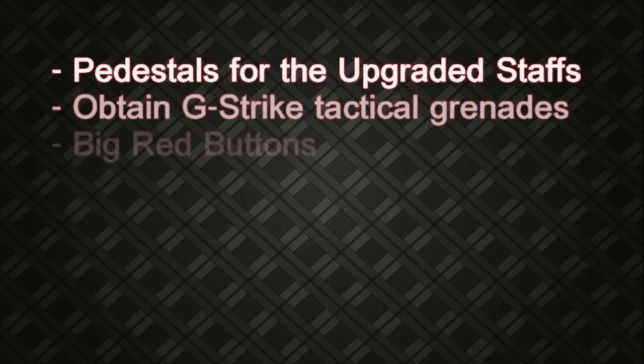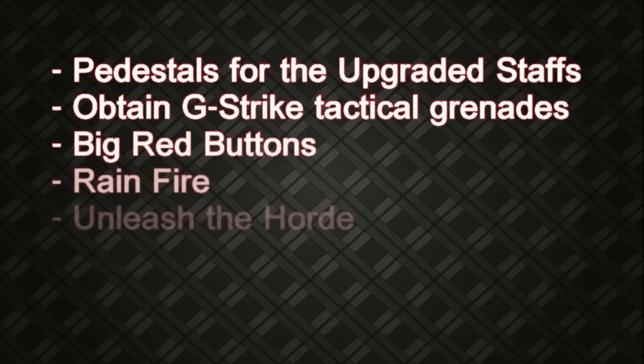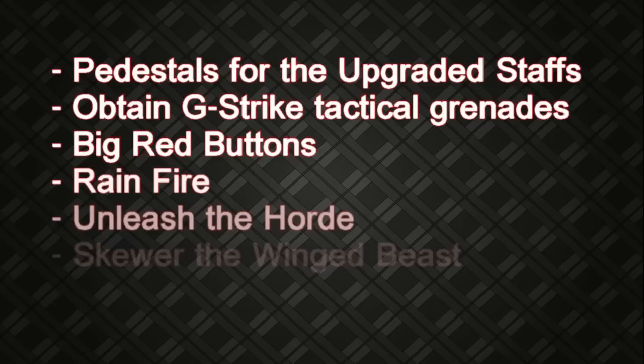When we have them, we can hit the big red button to weaponize the robots and use the G-Strike grenades to mark a target, a hidden portal off of the map. Once we designate that target, the robots will rain fire and bust open that hidden portal, where we can unleash the Horde. We'll spawn six Panzer Soldats, which we will have to kill before we can go on to the next step, which is skewer the winged beast.